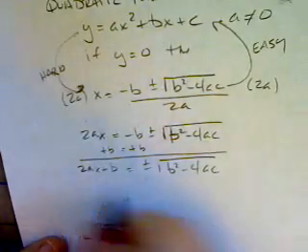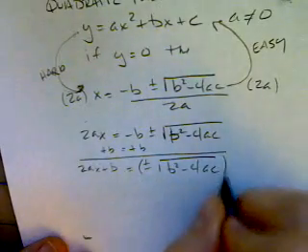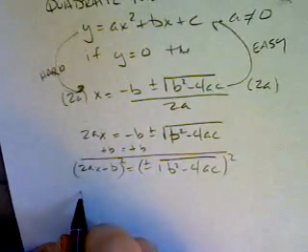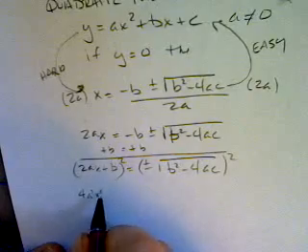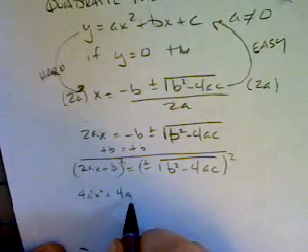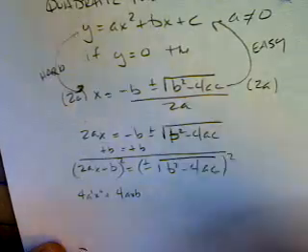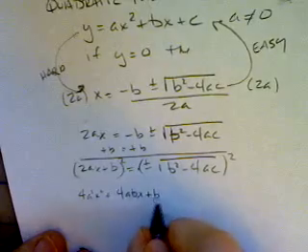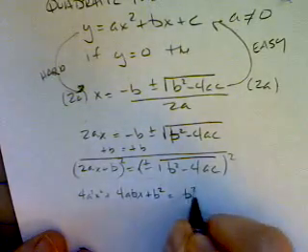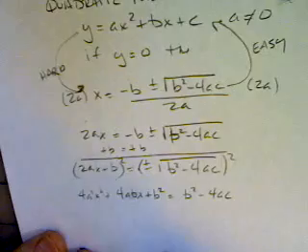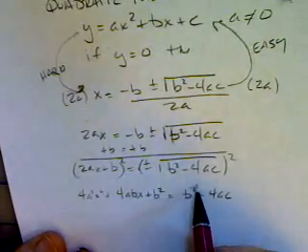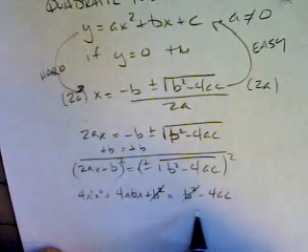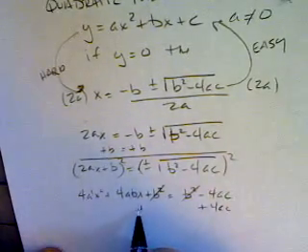At this point, I have a square root. I want to get rid of the square root. I'm going to square both sides. Okay, you should know that this is 4a squared x squared plus 4abx, plus b squared equals b squared minus 4ac. Okay, I have b squares on both sides. They cancel. What are you doing? They cancel. Trust me. Okay, I can now add 4ac to both sides.